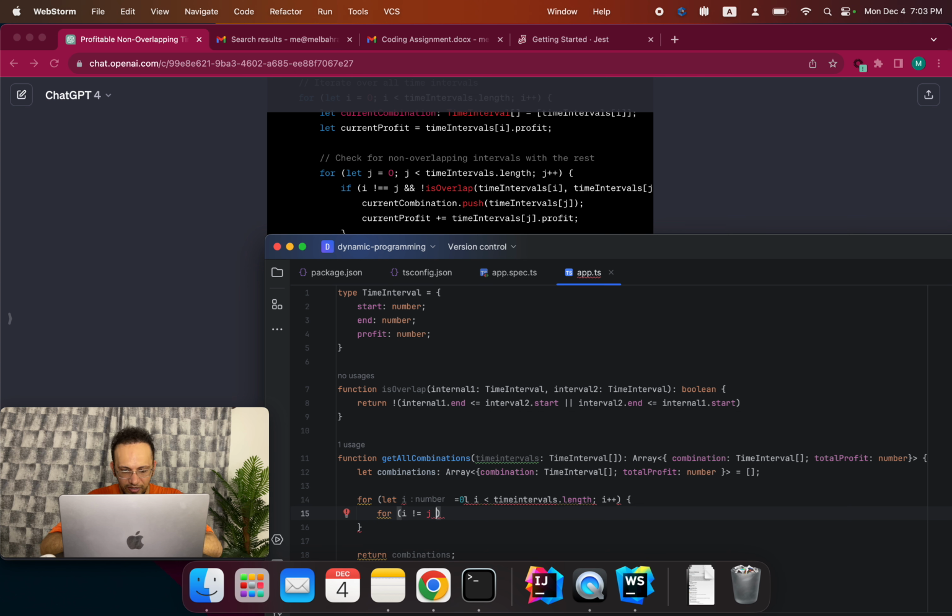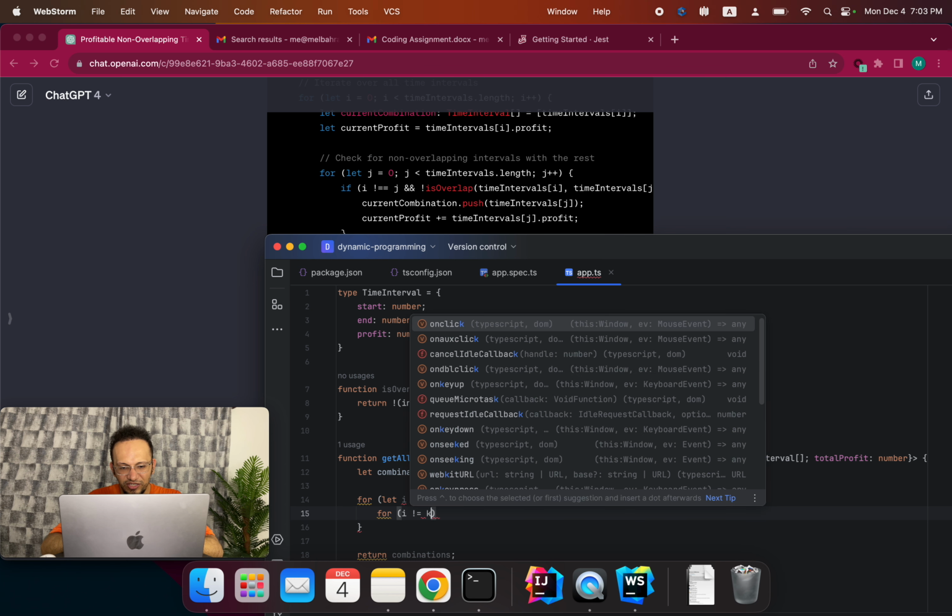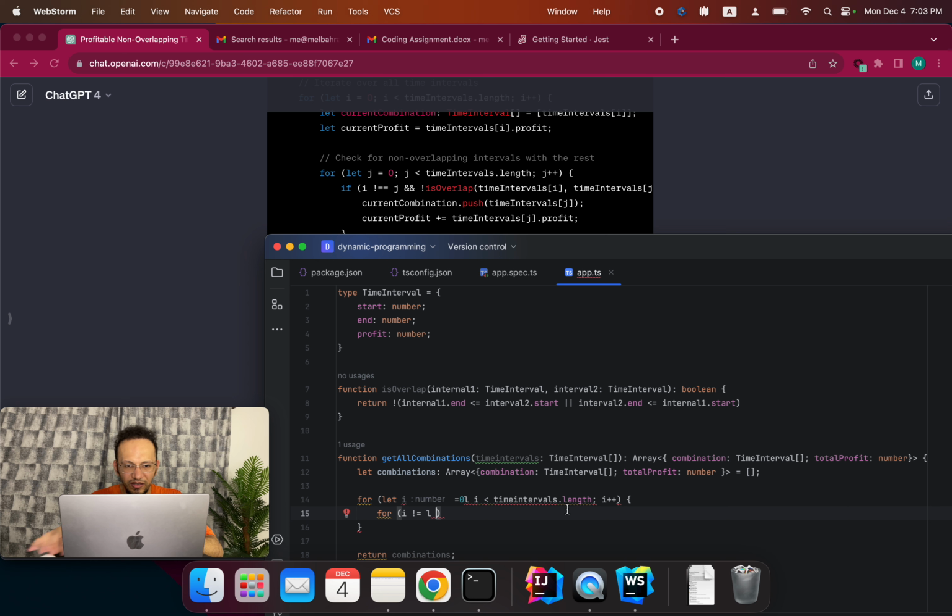Then we have to use let j equal 0, then j is less than timeIntervals.length, and then j++. Okay, cool. Sometimes you write typos, but we are good.